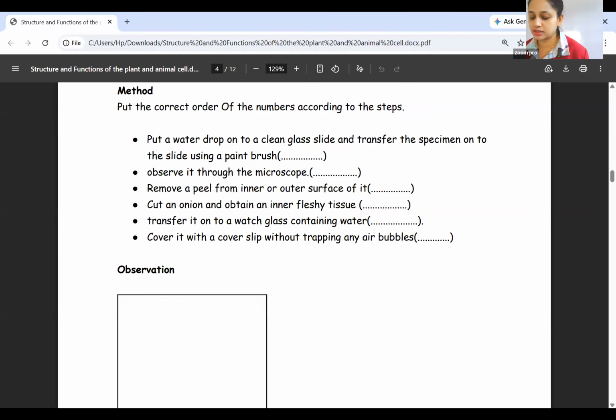In the practical, it was clearly seen. I think you could see that clearly: the pink color, the cells, polygonal shape. So that is it. Then we move to the next one.